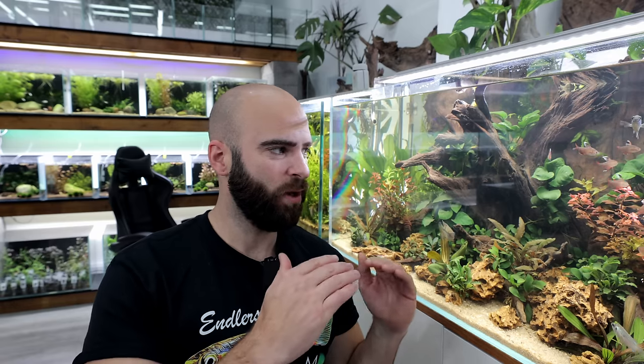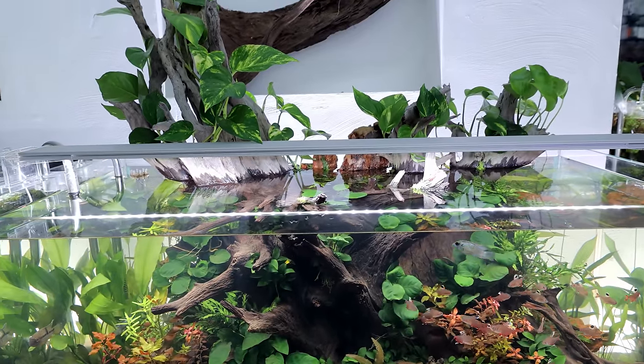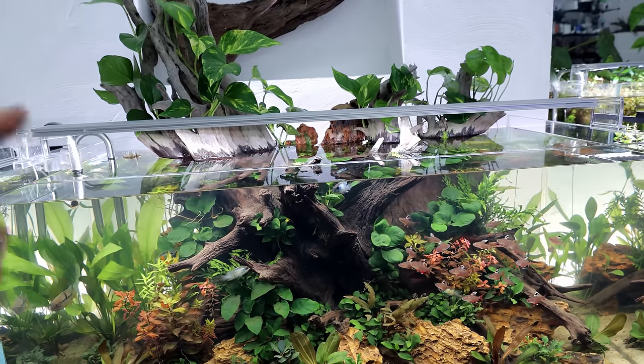And I get lots of questions from people asking how you grow red plants when I don't really use CO2. Well, I don't find that you need CO2 for red plants. You sort of just need like a higher light intensity, and then the plant needs to be a certain distance from it. If you've got a really bright light, then it will reach right down to the bottom. But usually without CO2 in a really bright light, you tend to get algae because the plants don't grow really fast and absorb the nutrients. So I find that reds go really red as they grow taller. And these superfish lights, they're not even RGB, it's just white LEDs. So it's not even a case of that, it's just purely light intensity.